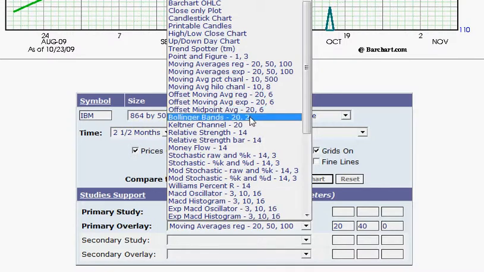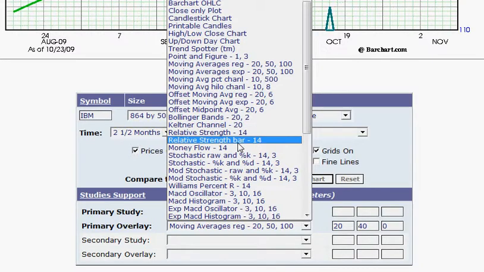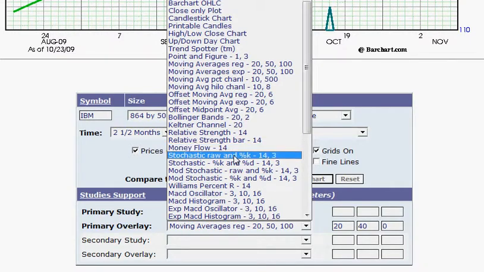And Bollinger Bands, I use those a lot. Keltner Channels, I really like. I think that's one that a lot of people probably don't know too much about, and that is a really good indicator. Relative Strength Index, that's the classic Relative Strength Index. That is excellent. Now this just is the Relative Strength Index, but it shows it as a bar, which is really kind of cool, but to be honest with you, I don't use it very much. So, again, that would be your personal choice. Money flow, I never look at that.